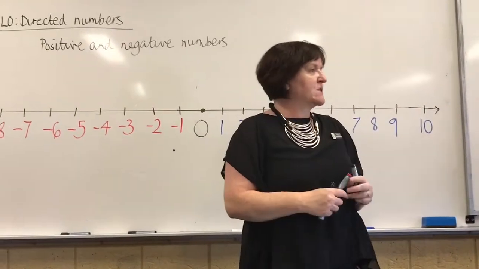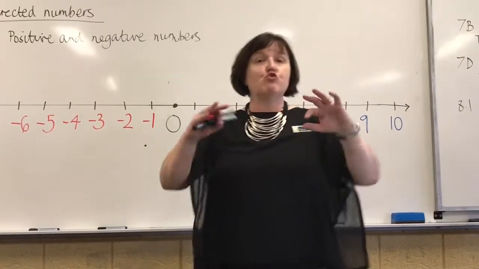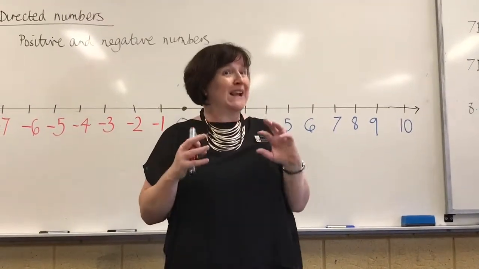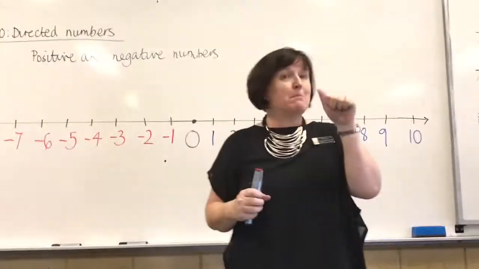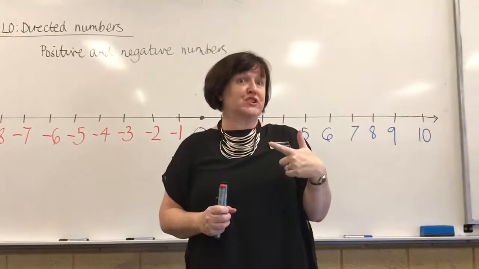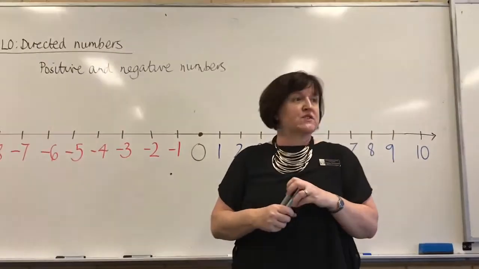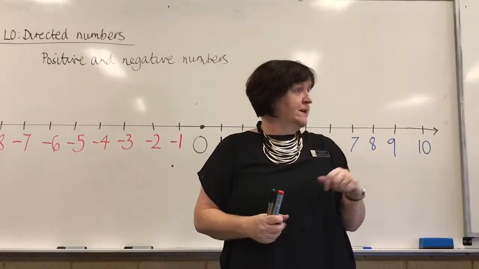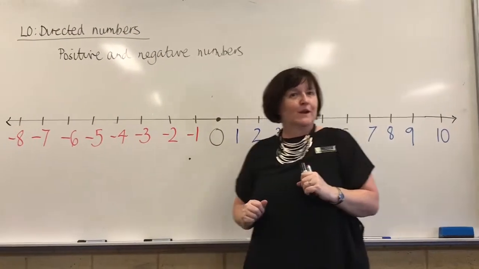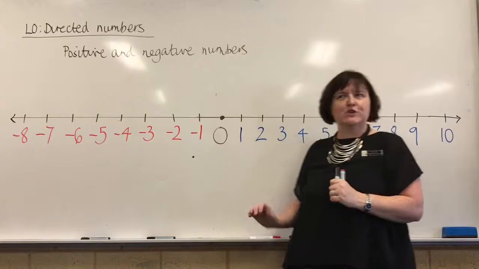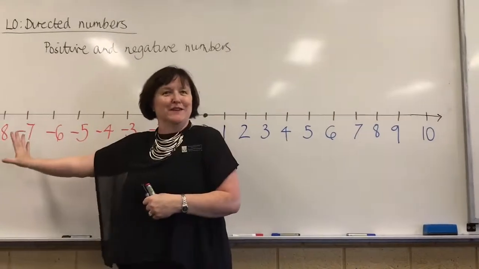So there are two things when we think about positive and negative numbers or directed numbers. There are two real life applications that really help you to understand when you're adding and subtracting and whatever. And one of them is money and one of them is temperature, okay? Money is really useful because actually you'll be using money all your life. Now, if you've got a bank account, where would you rather your balance be? Would you rather your balance be on this side of the number line or that side of the number line?